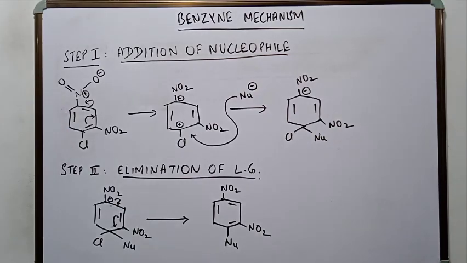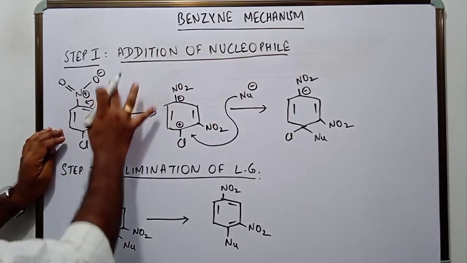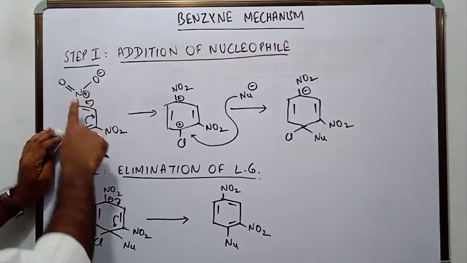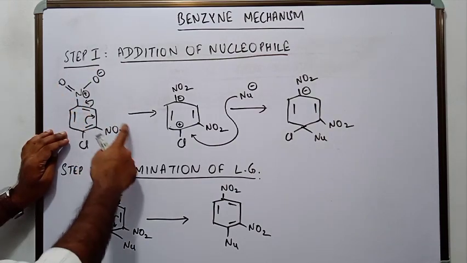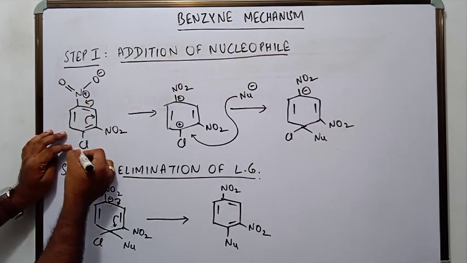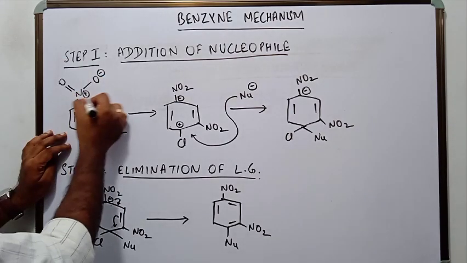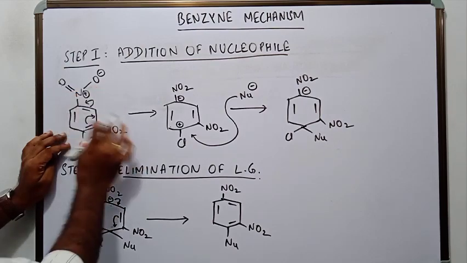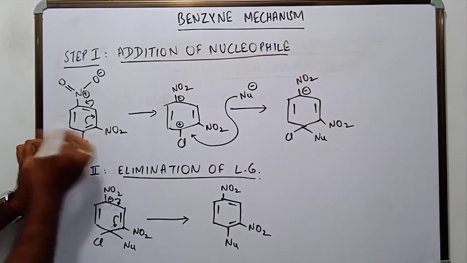So this is the condition of nucleophilic aromatic substitution reaction in the benzene ring. What are the conditions? There are two. One, a strong electron withdrawing group should be present in benzene. Number two, a very good leaving group should be linked to benzene. The strongest electron withdrawing group is the NO2 group, and two are attached. The best leaving groups are halogens, so we have attached a halogen here.